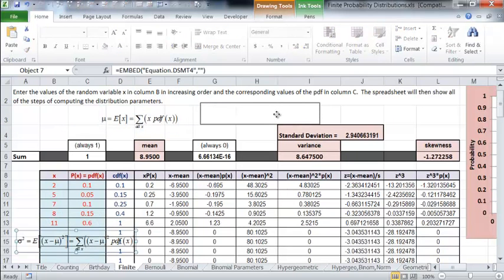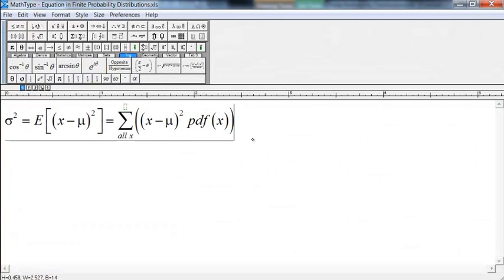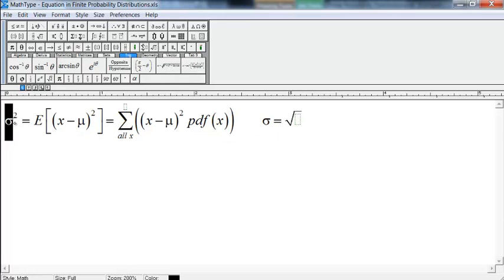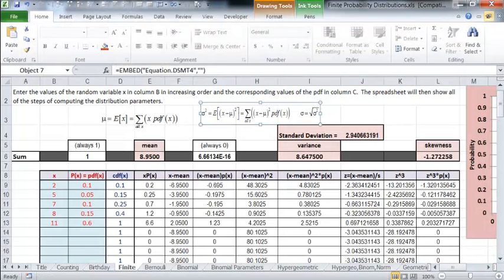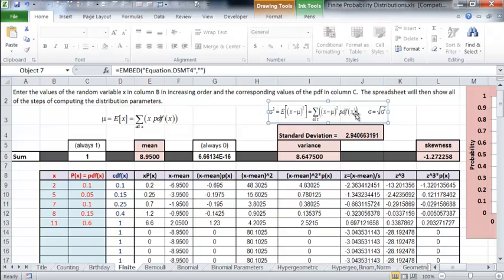And of course the standard deviation is the square root of that: sigma equals the square root of sigma squared. And so there's the variance and standard deviation.